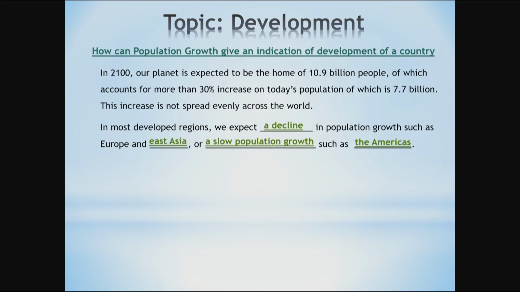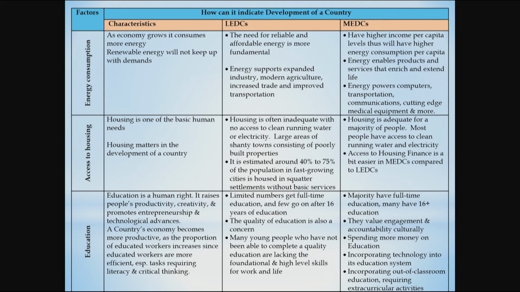Okay, next we're going to see other influences that can give an indication to development of a country. For energy consumption, up to import and exports, we're going to see it in terms of a table. Okay, so you follow very carefully. Now, we take the first one, energy consumption.